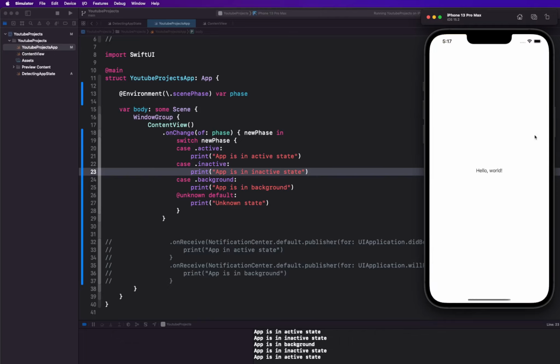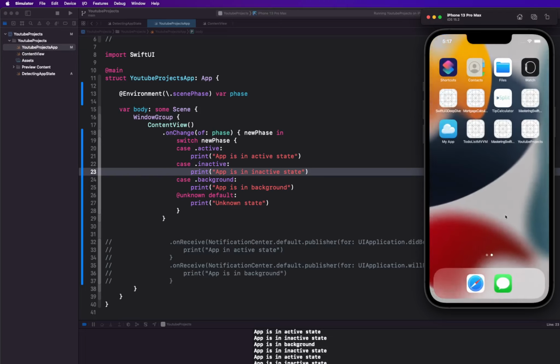As soon as I click on the app again, notice the flow. So app was in active state, it went to inactive state, then it went into background. Okay, when we clicked on the app, it came back from background to inactive state first, and then it came to active state once again. Let's go ahead and see. When app goes in the background, it doesn't directly go in the background. It actually goes first in the inactive state, and then it goes in the background. So that is one thing that we can use to our advantage.